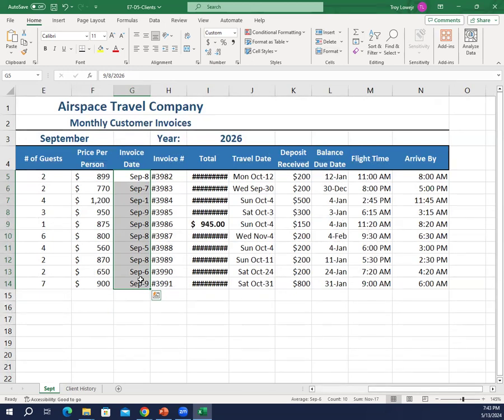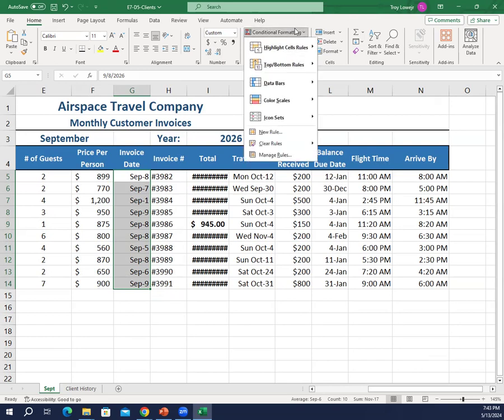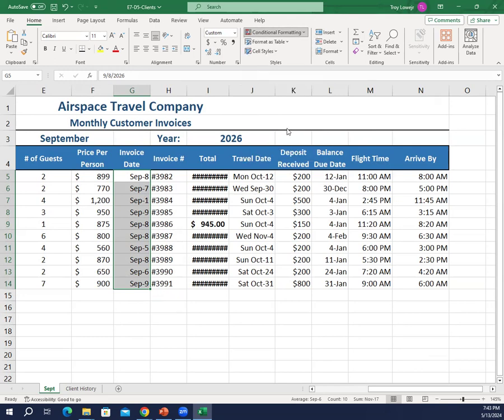Okay, so we're selecting the range of G5 through G14. We're going back up to our home, styles, and conditional formatting. This time we're going to click on New Rule.